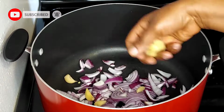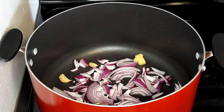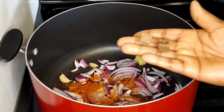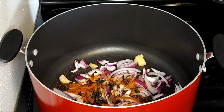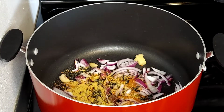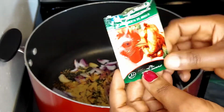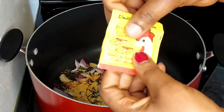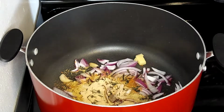You can use any seasoning of your choice. It doesn't have to be exactly what I'm using. So I added the onions, garlic, ginger. I'll be adding red crushed pepper. I also add some stock cube, some rosemary leaf, then chicken flavor bouillon. I'll also be adding Big Mama's chicken flavor, and this is from leftover I used to make my jollof rice. If you haven't seen that, go ahead and check that out. And I'll also be adding Benny, okay?